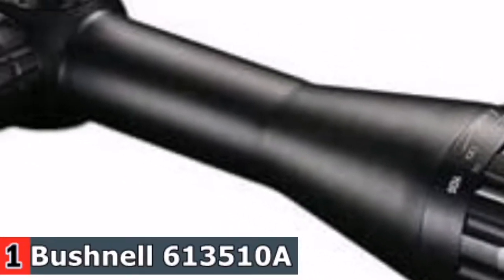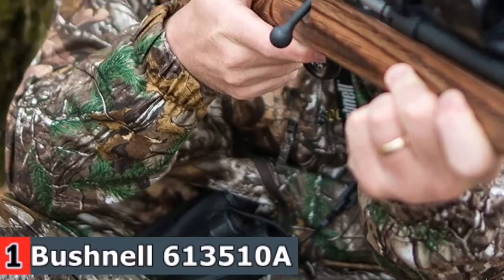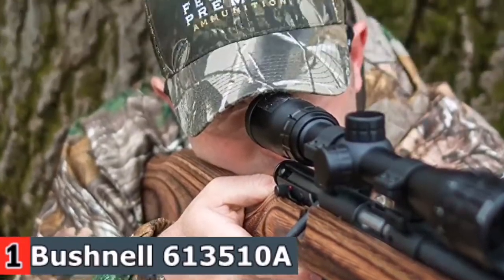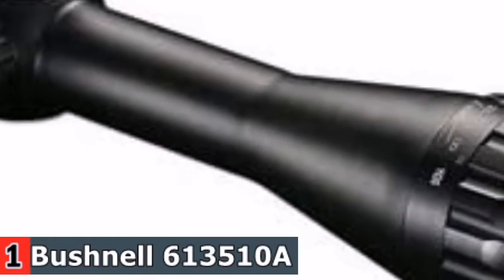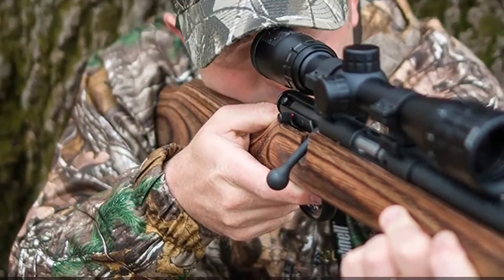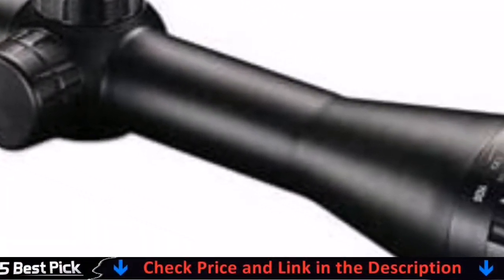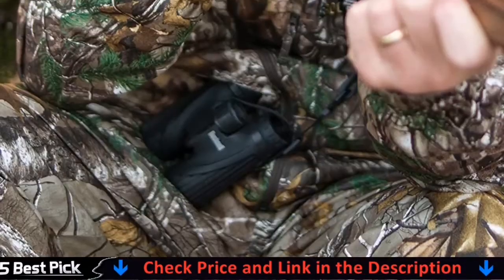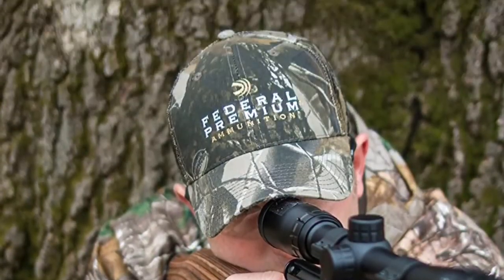The Rimfire Optics series delivers peak performance specifically for rimfire rifles. This family features rimfire-specific scopes with adjustable objectives for precision shot placement on small distant targets. A caliber-specific 613510A is calibrated for the hot new 17 WSM cartridge, while a bullet drop compensating turret system makes the 3.5-10x 36mm 613510A perfect for long-distance varmints.